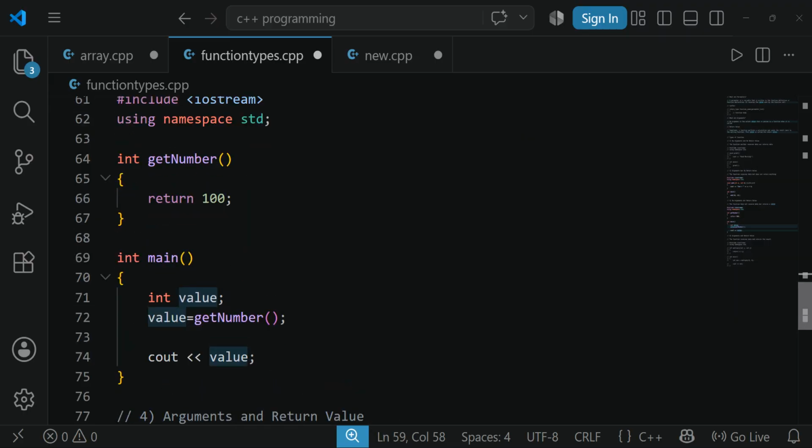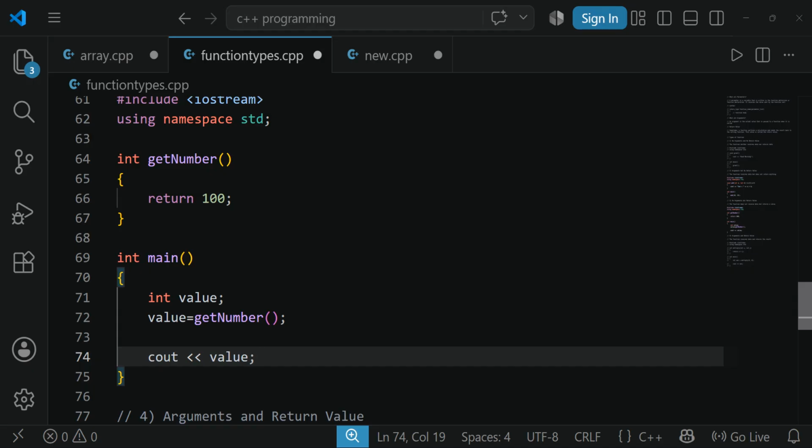Here, whenever the program starts working, it will enter the main block. In the main block, a value is declared. Using that value, we have called the function, cout value. Why have we done it like this?